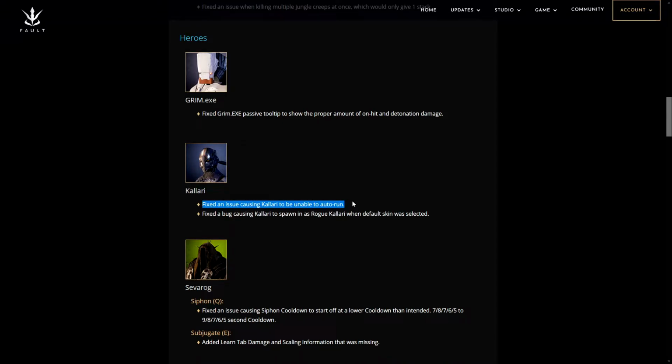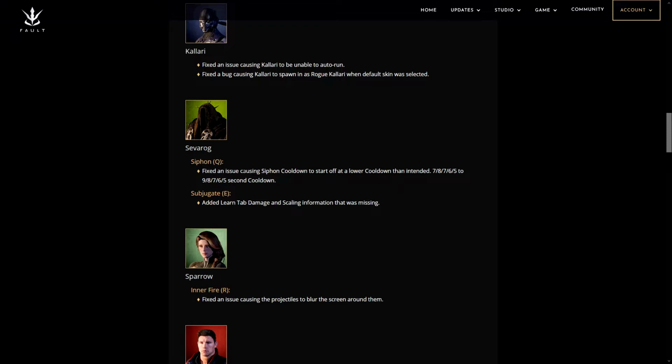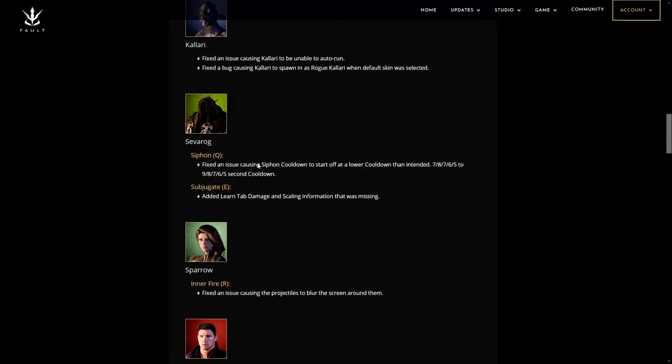Yes, this is a bug that I have been talking about since Kallari came out day one, because the only way you can look at the item shop while you're moving is if you're auto running, and you can't auto run on Kallari. It runs in place. So now you can do that, which I was super mad about because it was really annoying. Sevarog. Siphon gets its cooldown corrected.